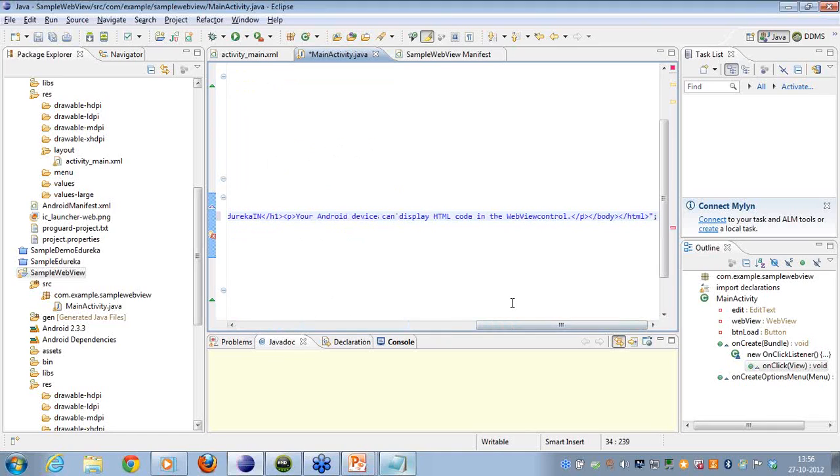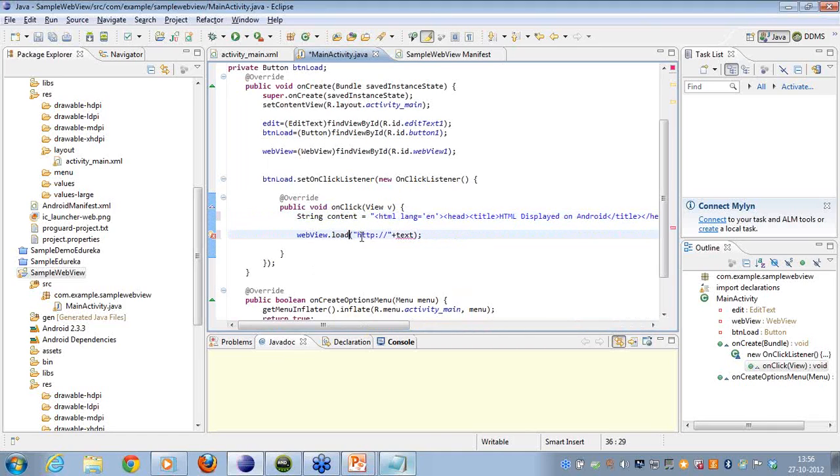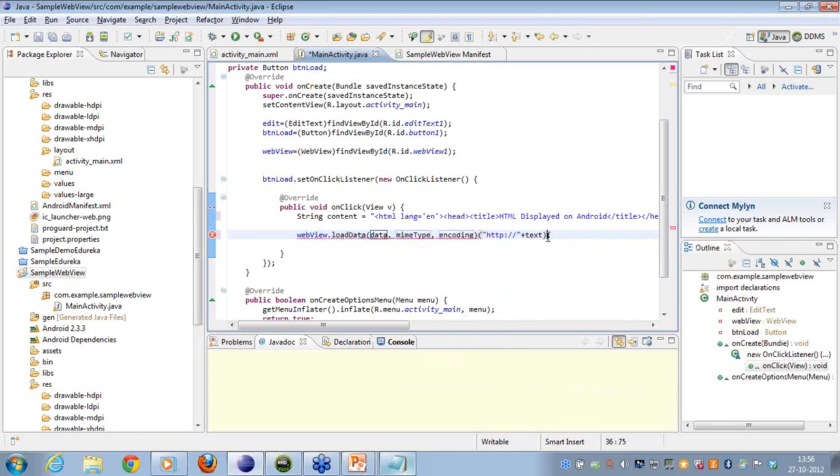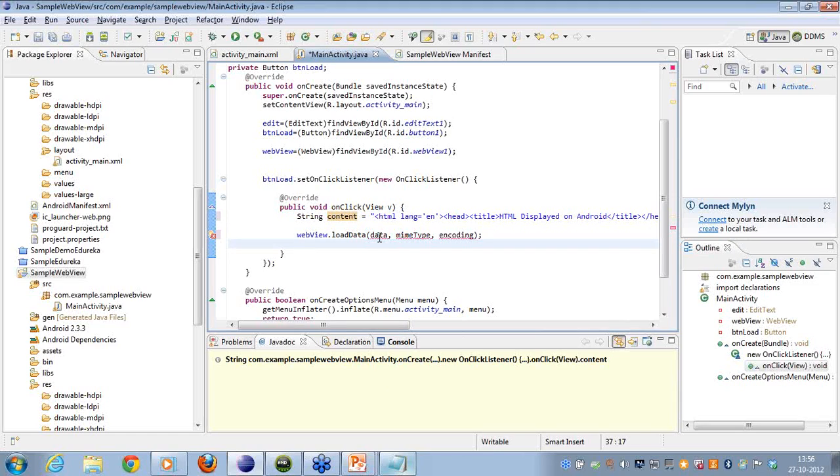And instead of loadUrl, I'll be using a method called loadData, and it has 3 parameters. The data parameter is the content that I'm loading here, and the MIME type is the type of data that I'm trying to show on the screen. My type of data is HTML data, so I can say text/html here. Then it is asking me for the encoding. Presently I'm not supporting any encoding here, so I won't give it any.